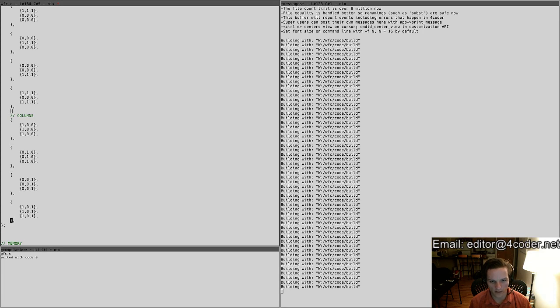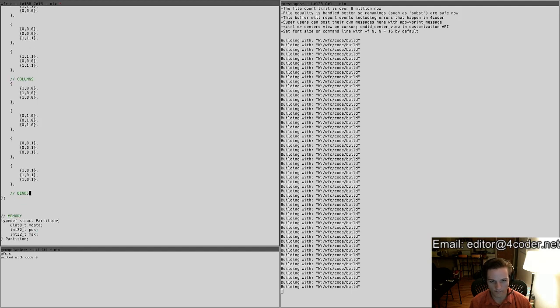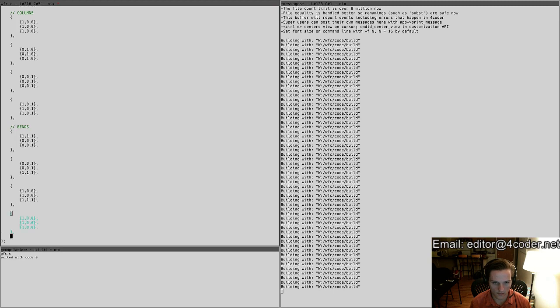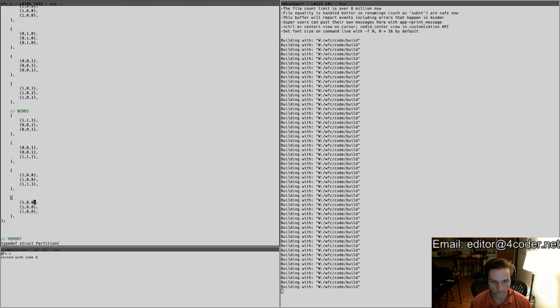So there's columns. Then I want to add in bends, and a bend needs to look kind of like this. There'd be one like this, one like this, one like this.